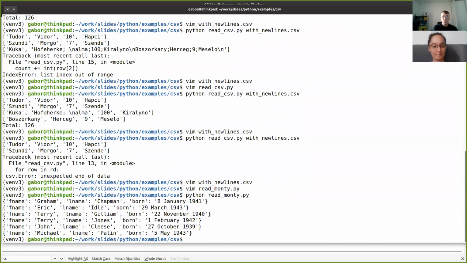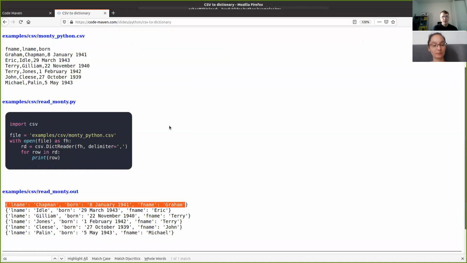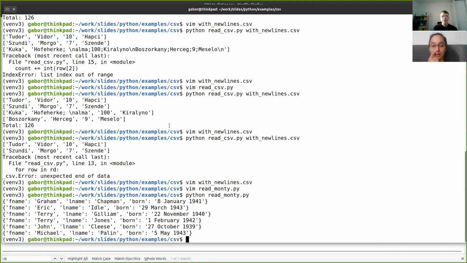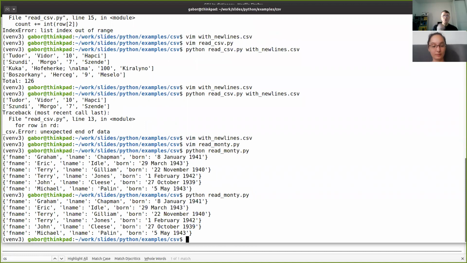Okay, so this time it's different, right? So here it was L name, born F name, sorry? It's consistent between the rows, so the way it does it every time is the same. But you remember you asked me a long time ago about the order of the keys in the dictionaries.